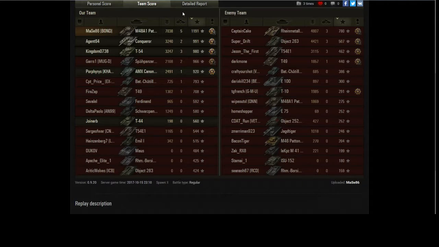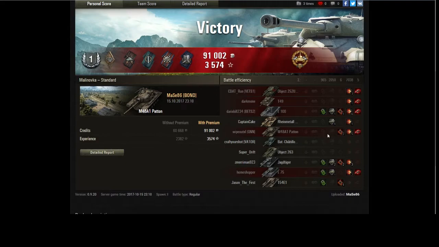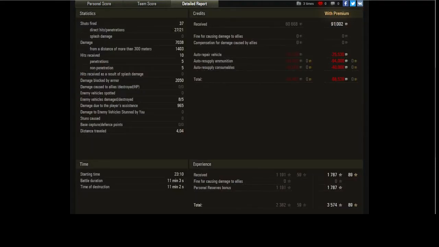Just over 7,000 damage. So he didn't hit that second shot on the Scorpion though, did he? No, he just hit the one. I thought for a second maybe he may have tracked it, but nope. He made 91,000 credits and then lost 70,000 credits. Because good lord, the amount of heat ammo he fired. And that's just what happens when you're out there firing heat as much as he was.